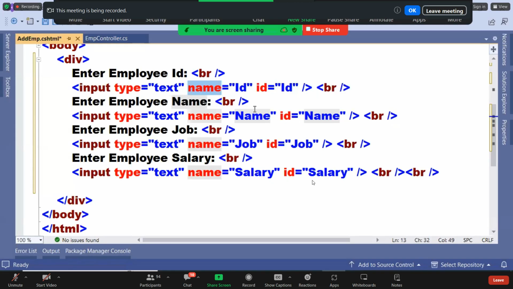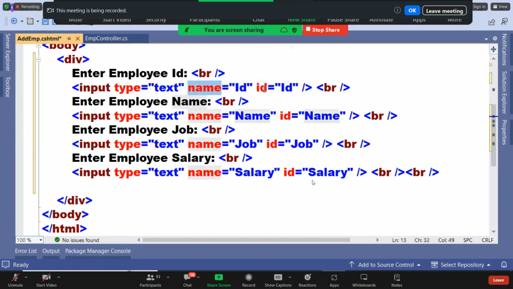When you want to refer to this control and write some JavaScript code, use ID. Are you getting my point here? Now, I want to read the value of this control on the server. Use name.